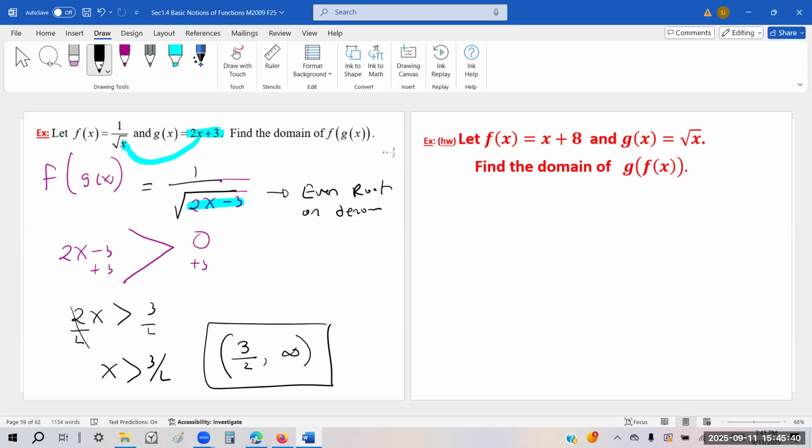So tomorrow we are going to do, and with this we are done with 1.4. So next week, Tuesday, you have homework 1.4. And also tomorrow you have a quiz on domain. I'll give you one of these 4 types of problem, one of these 4 scenarios, and then you're going to find the domain. Don't be late tomorrow. Have a good day today. See you again tomorrow.